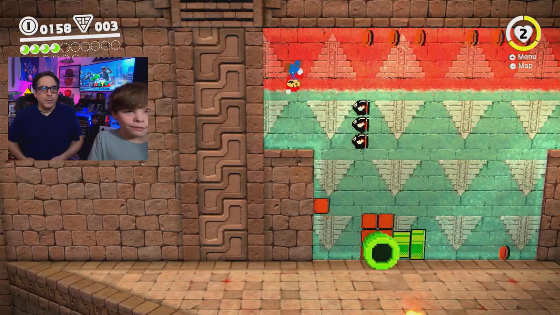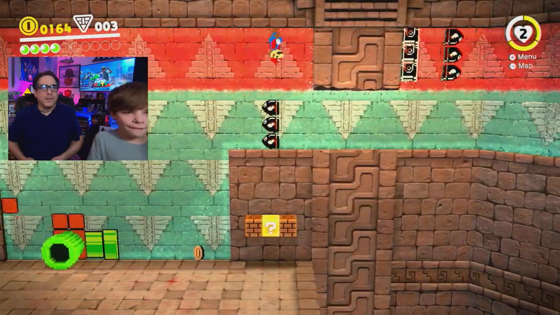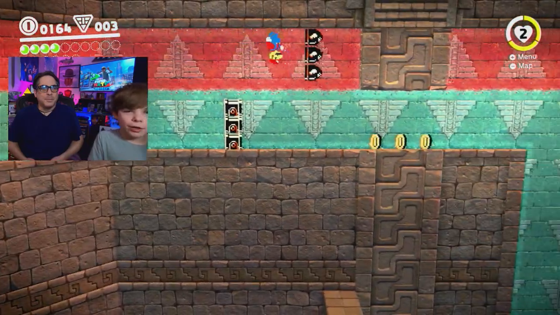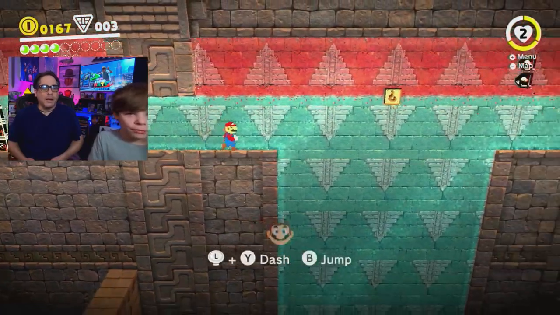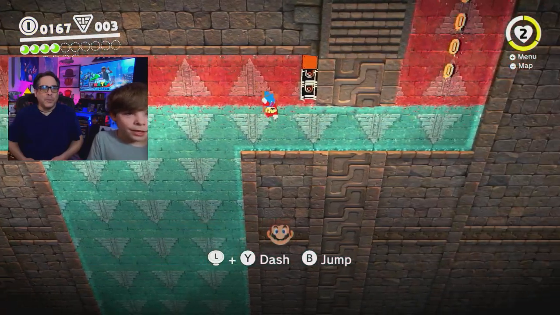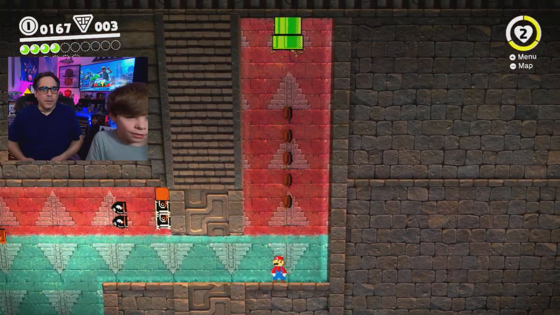Cool, hidden block. Watch out for bo- What? Oh, love it. Too bad I can't. Because I've done the up and down thing in other Mario games too. Yeah, like just in Mario games. Was that in Galaxy? Yep.